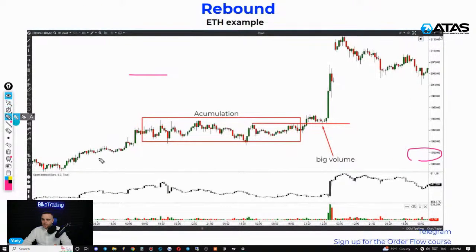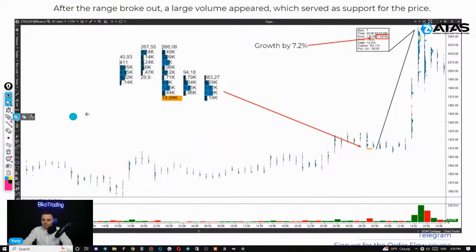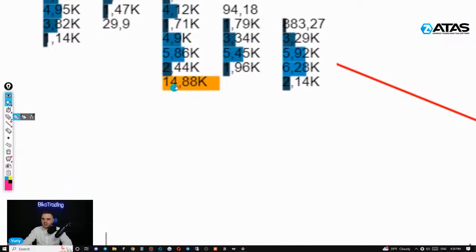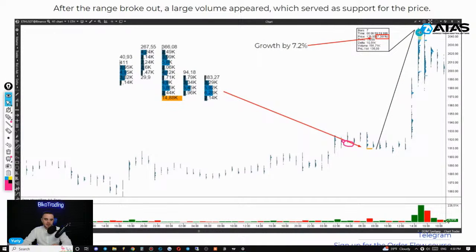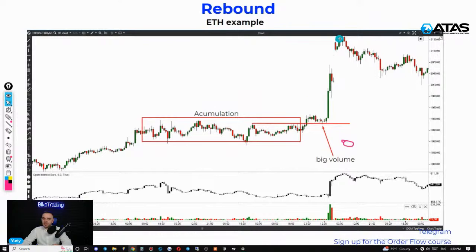I saw that Ethereum was in a bull trend and Ethereum broke this channel. And honestly, it is a good signal that there could be expansion, because remember that market makers, when they build their positions, often move price in their direction. And what happened here exactly? They retested this channel border and someone started buying significant coins. Pay attention. Do you see this number? 14,880 coins. That means someone started putting really significant numbers into these clusters. The same happened on the futures market and on the spot market. And guess what happened here? A really significant movement by many percent.